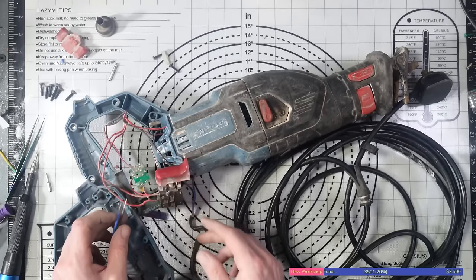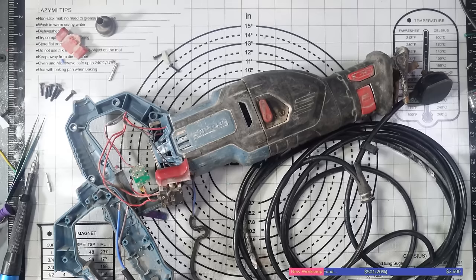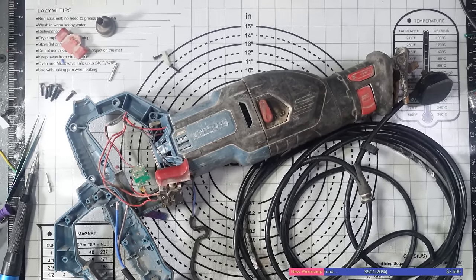That's a little bit too much now. That's annoying. Okay, I'll get my wire cutters and I'll trim those cables back down a little bit.